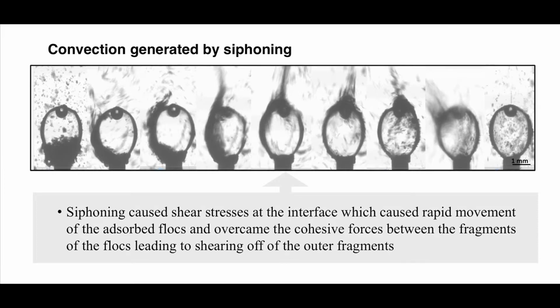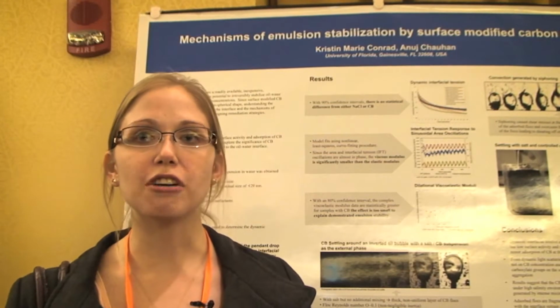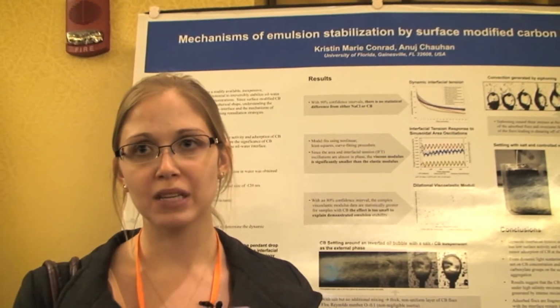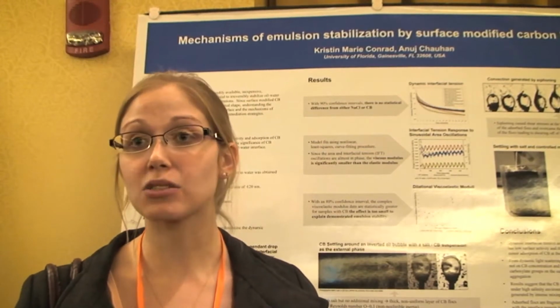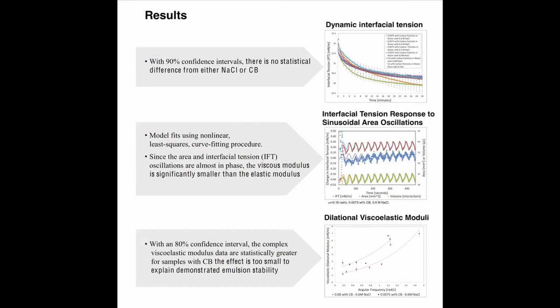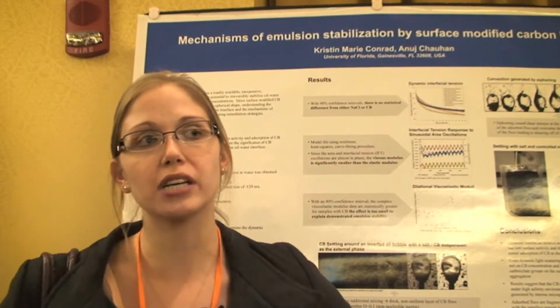So some of my collaborators are working with modifying the surface so that it can absorb PAHs, which are toxic aromatics, which are common in oil spills. So this has potential to not only be used to stabilize emulsions, but can at the same time be collecting some other toxic elements. And so that's one of the big draws to particles.